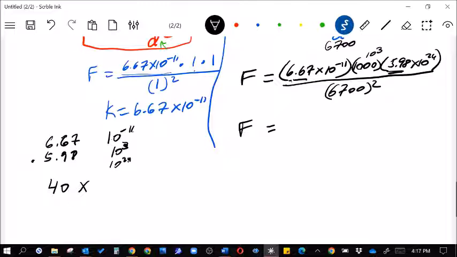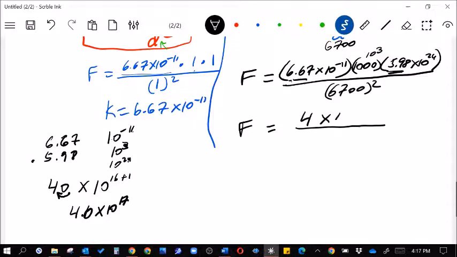That's 27, take away 11. That's 10 to the 16th power. 27, yep, 16th power. But then there's one decimal here that has to move over. So if it's moving over like that, then we have to add 1 to this 16. So it's actually 4.0, that's 4.0, yep, times 10 to the 17th. So we put this one here. Oh, that's all the top of it. 4 times 10 to the 17th.